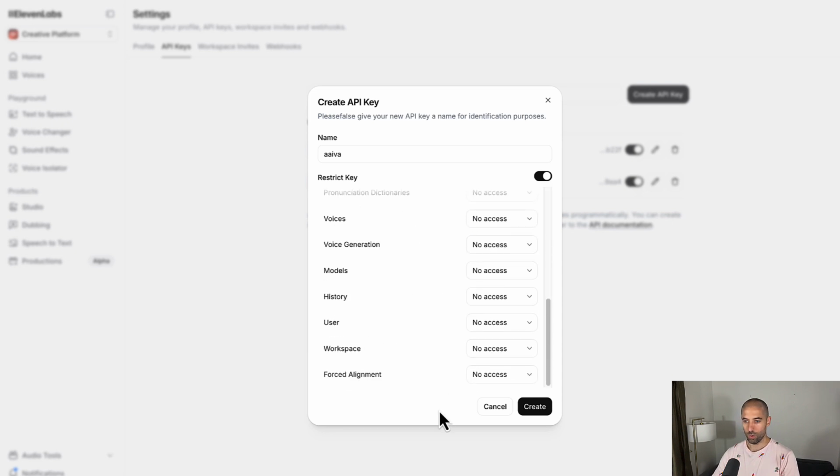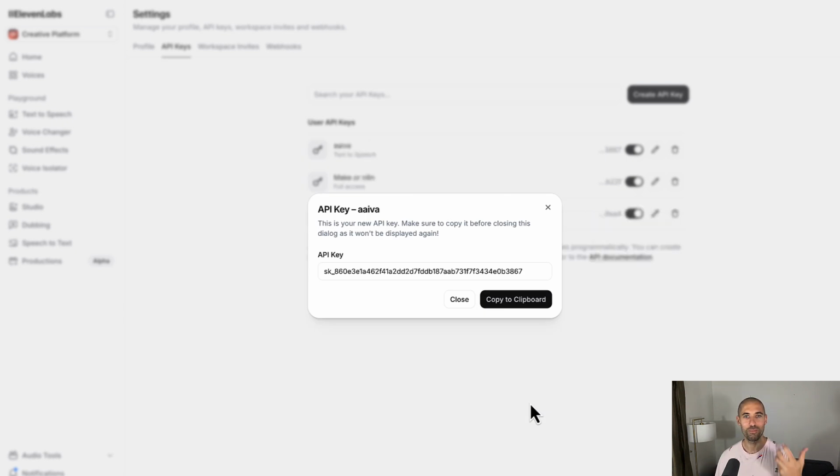And by the way, if you don't want to use ElevenLabs, just find a microphone, maybe your phone, right? And just record yourself. That honestly will probably be better than what this AI system will spit out for you. It depends on what you're trying to do, of course. But you can get quite far with your own voice and your own mind. Never forget that. So here we have this API key.